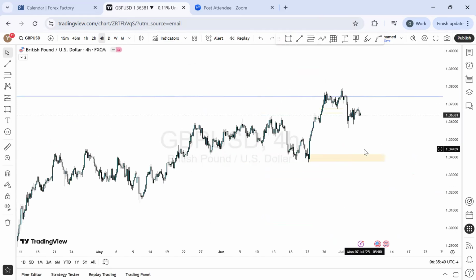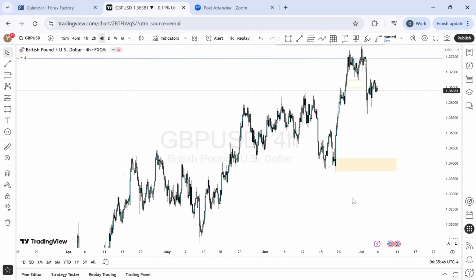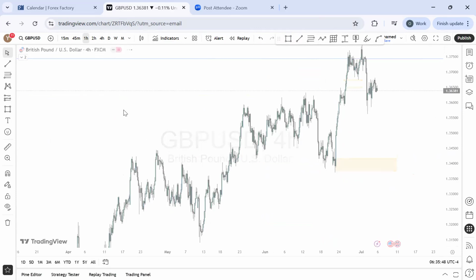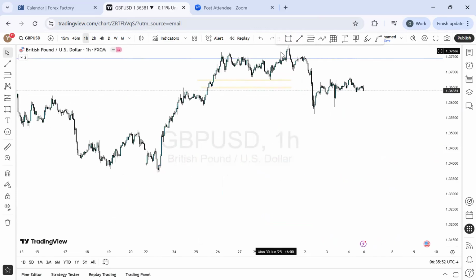So if this eventually turns out for a sell, which looks more like it's going to sell, this is about 250 pips for Great Britain pounds US dollar. Let's see what that looks like on the 1-hour time frame for intraday opportunity. At the same time, you can refine what we've done on the 4-hour time frame, refine it on the 1-hour time frame.